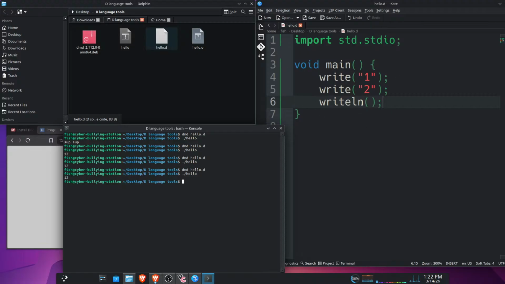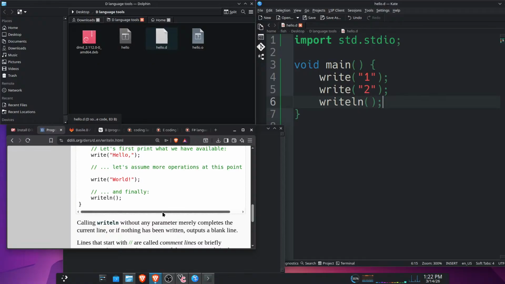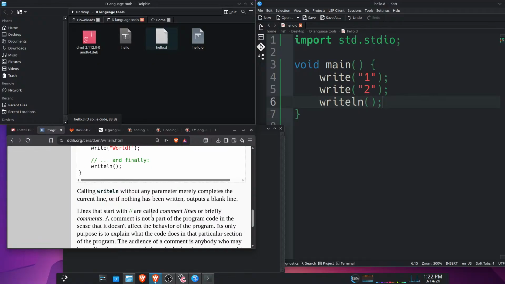So 1 plus 2 equals 1, 2, and puts it out in the text, I'm guessing. Gotta learn your ABCs, man. Yeah, I truly do. Calling writeln without any parameter merely terminates the current line, or if nothing has been written, outputs a blank line.